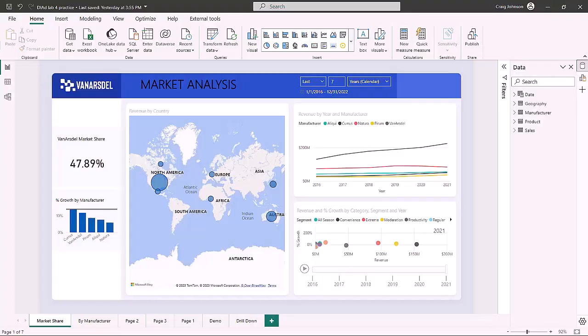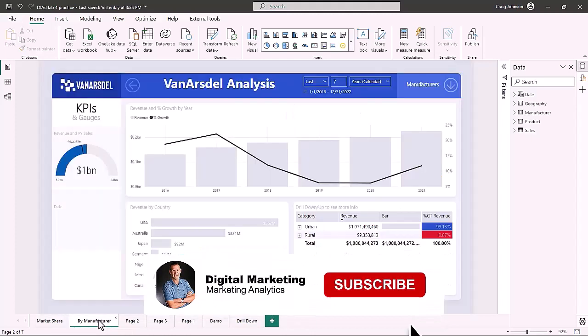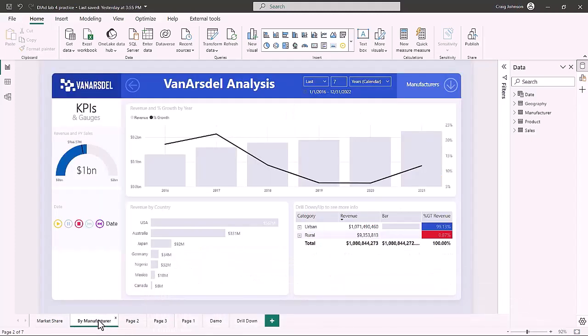Back in Power BI, today we are going to show you how to do a drill through filter. In our Van Arsdale dashboard in a day final report, we have a market share page and we have a manufacturer page. One of the things you want to set up when you are building Power BI reports is the ability to filter down and filter through to see all of the data for a particular data set.